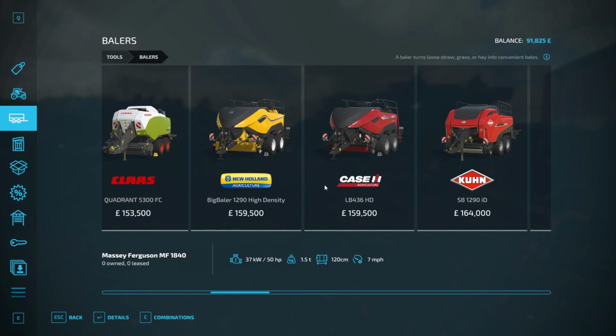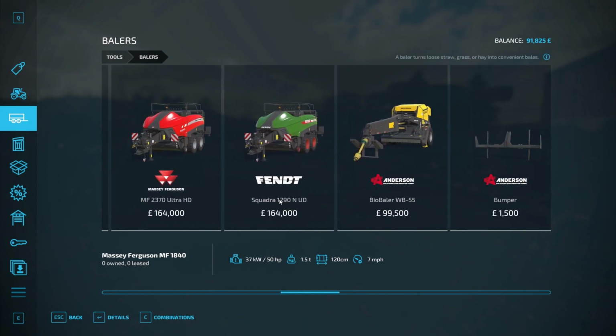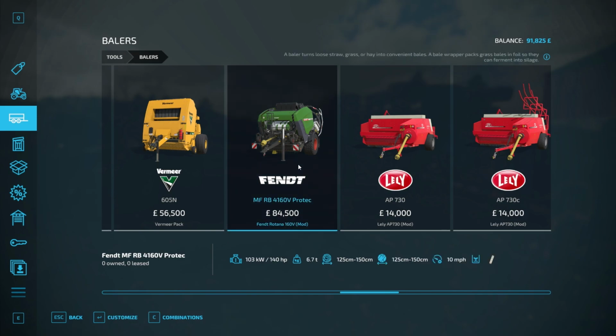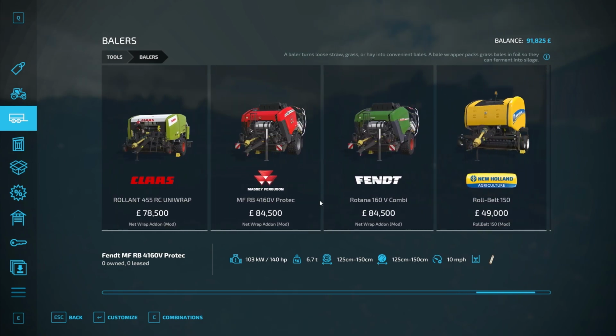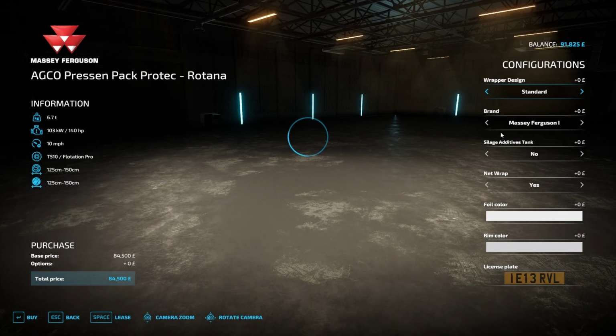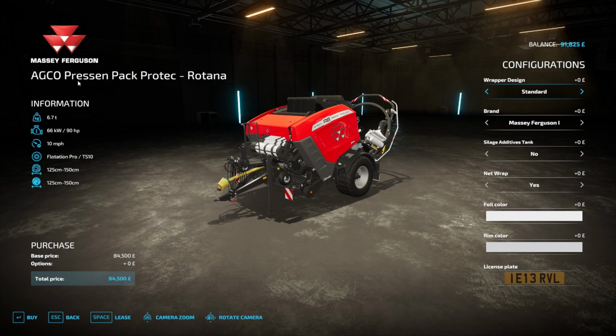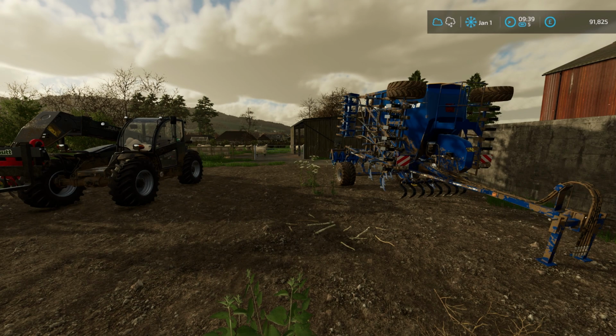Balers. There we go. So we should have two types there. That Returner Combi. 160V Combi. Oh no, it is this one. It is the one that I want. No, it's not. No, it's this one. That's the one. What is that listed as then? The Echo Press and Pack Protect Rotana. Yeah, it's that mod. I might remove the other one actually, so that all we've got is this one. All right. Well, that's a bit lackluster, isn't it?